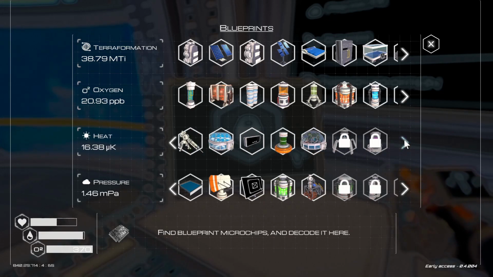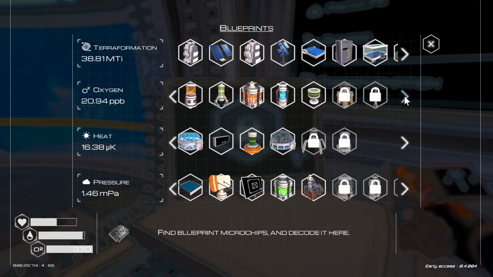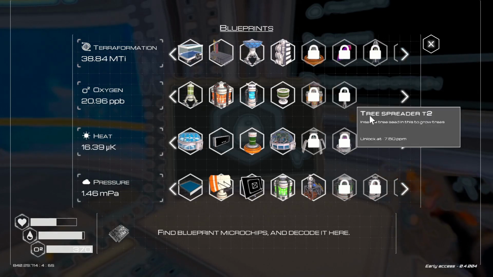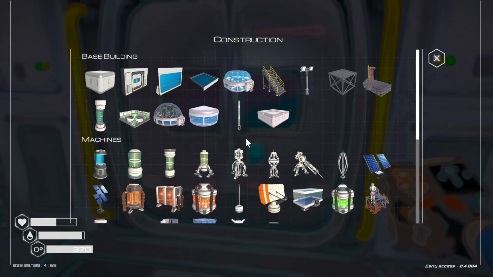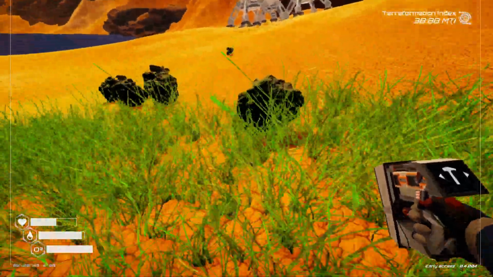What's this? Drill T4. Ooh, that'll be nice to play with. Here, that's at 63. We've got a ways to go to get there. I think I'm going to get rid of the heater. I'm going to add a, grab this titanium.